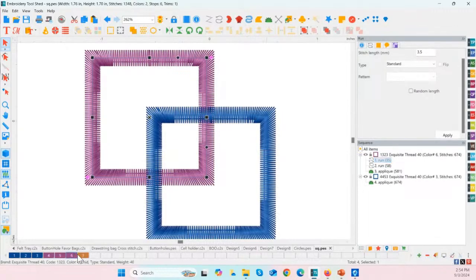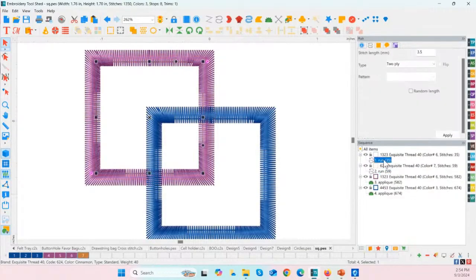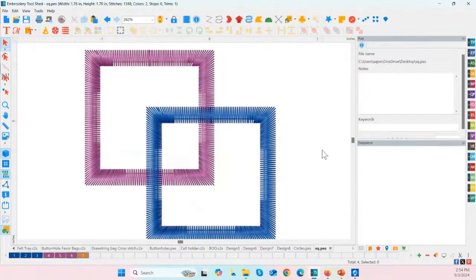separate colors to make this stop. I'm going to change the second one there. But it's going to do it automatically. If you don't break these up, it automatically will stop and change colors. So don't worry about doing it. But if you break it up, make sure you change them, or let's do an undo here.